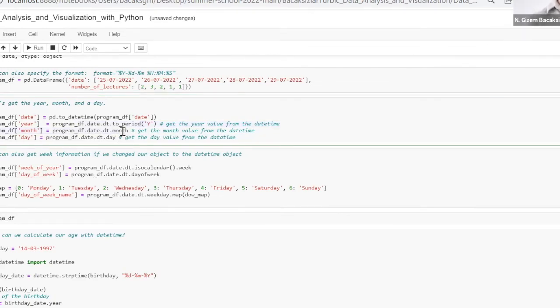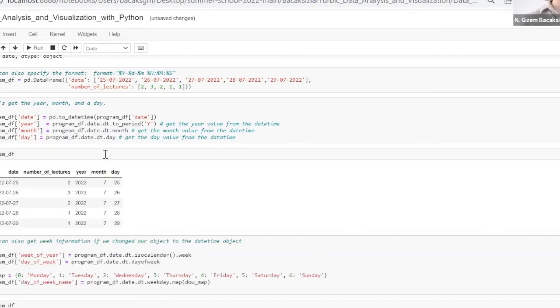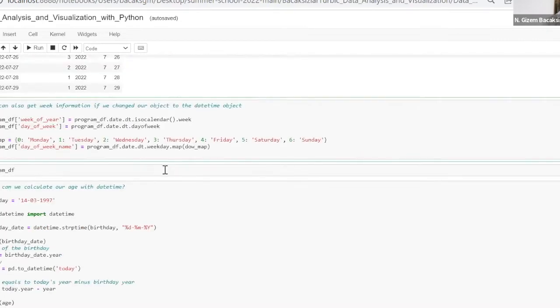And then look at my program df now. You can have the year only, month, and the day only. It is coming from the datetime function. And here you can also get the week of the year or the day of the week.